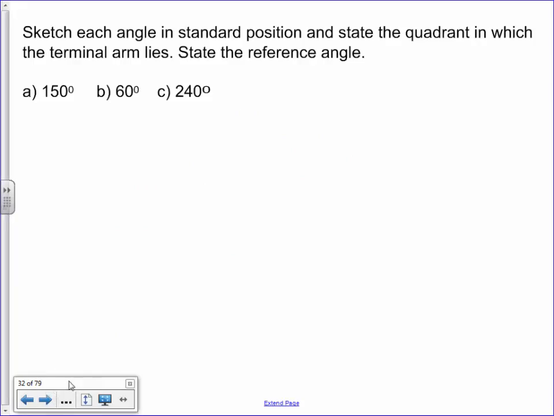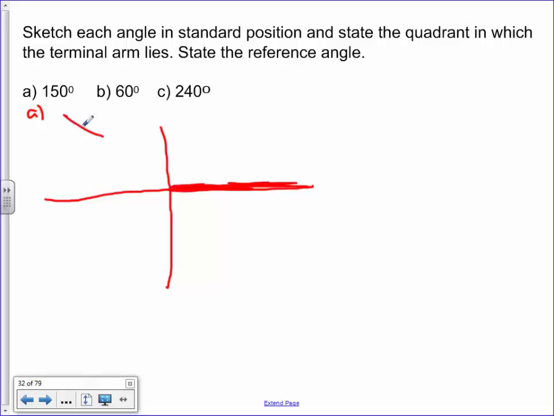Just as a quick example then, let's just sketch some of these angles to make sure you know what they'd look like. Where would 150 degrees be? Okay, well, start here. So here's a line to start with. Straight up right here, that would be 90. Does that make sense? All the way across over here would be 180. So 150's got to be like, I don't know, ish, like that. That's 150 degrees.